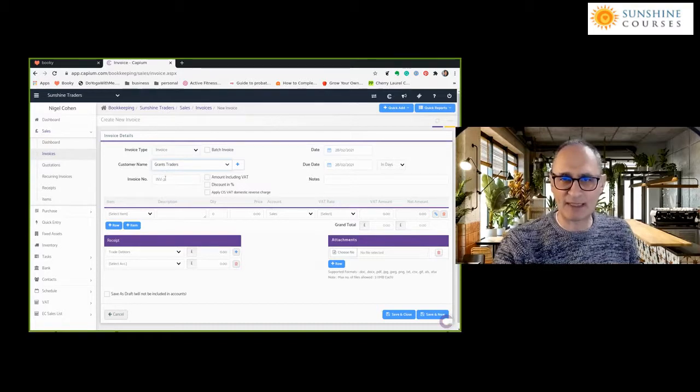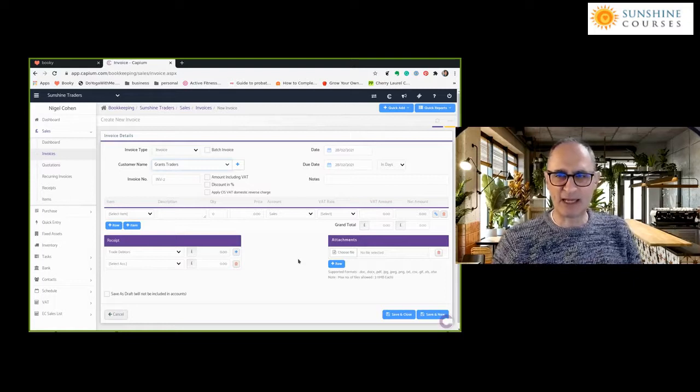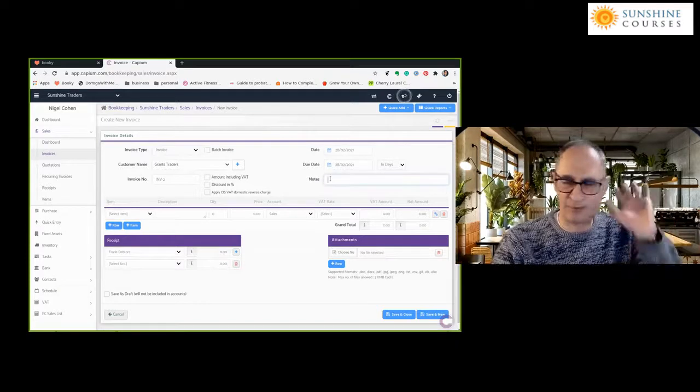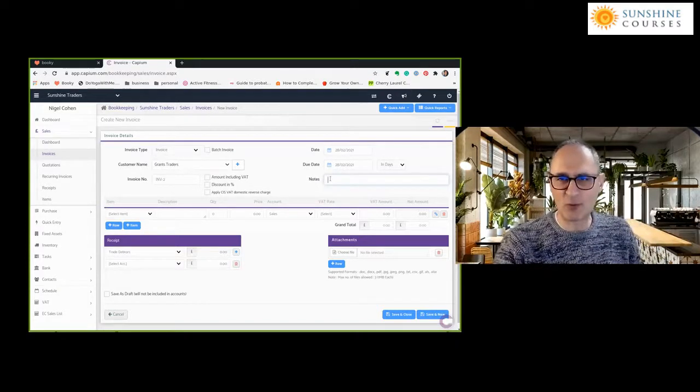Notice the invoice has automatically updated itself. If I was charging VAT, I could click a button to say the amount I'm entering is including VAT. And some businesses, the price you quote is VAT inclusive, particularly if you're a retailer, for example. So sometimes it's useful to have the amount including VAT. But in this particular case, we sell our programming, we charge VAT on top of that. Again, I could have put some notes in here if I wanted to. I could have put their purchase, their sales order if I wanted to. I could have said that this relates to certain type of contract if I wanted to. I'm not going to bother to put anything because I don't really want to.